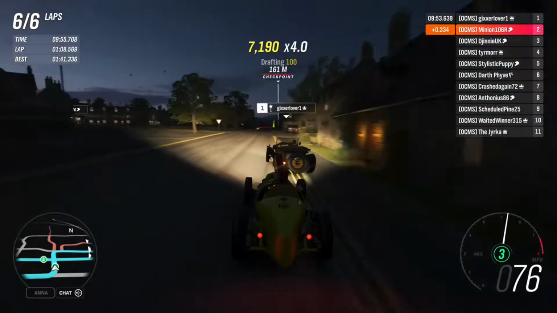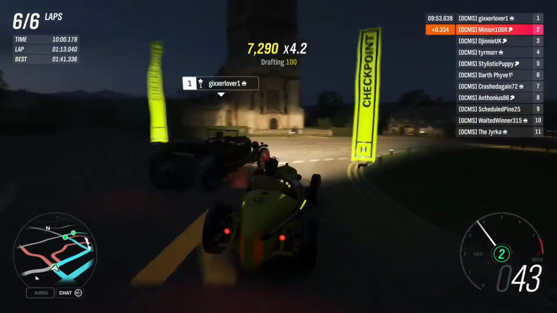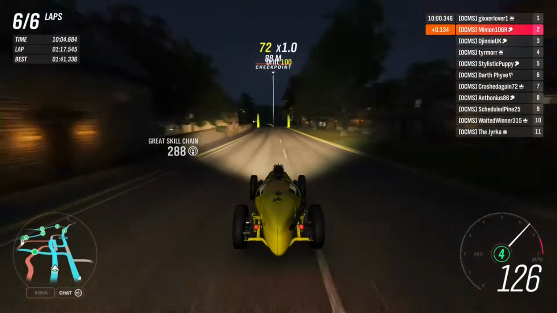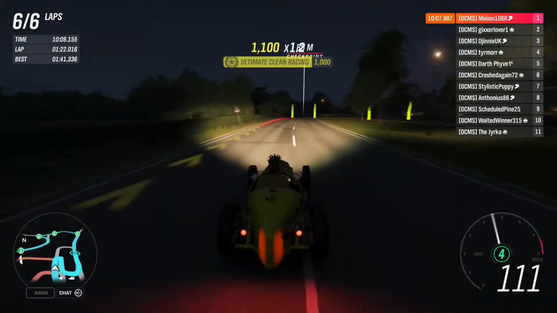See me whistle past there in a tidy 3rd place. Minion goes for the outside line, nope, outbrakes him, gets on the inside, slips through. He's going to have the power to get away from Gixxer on this one here. Just depends how he copes with this final corner. Someone was very, very close to getting clipped there.